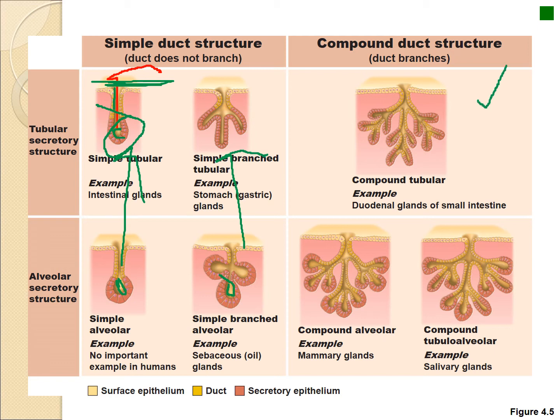We could have compound glands. So look at that. We do have a single duct there, but there's other ducts. So this part that's not colored darkly is the duct. That's the gland region. That's the gland region. That's the duct. And that's the duct. So we have compound, and that could be broken up into compound tubular, compound alveolar, or compound tubulo-alveolar.